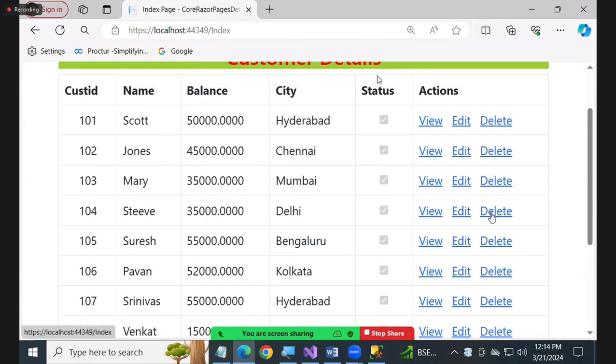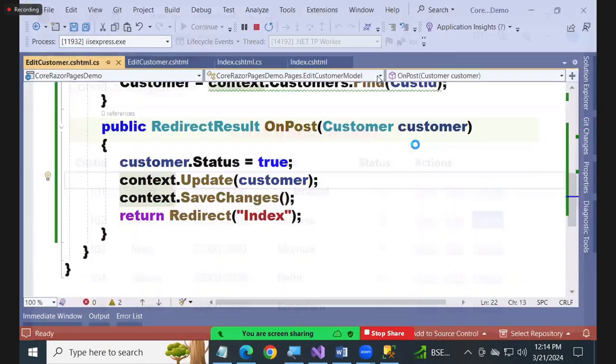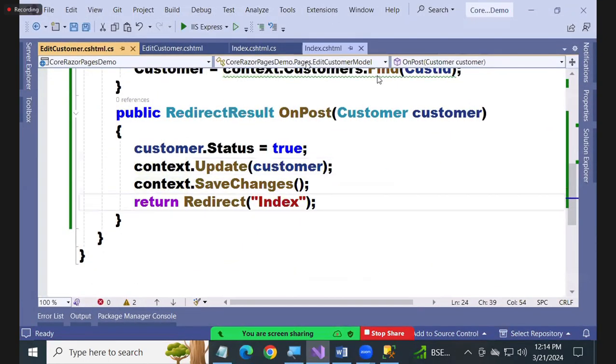Now delete. When I click delete, I'm not displaying any confirmation dialog, guys. I don't have any confirm here. I want to launch a view, and in the view I want to ask the user, are you sure of deleting? If the user says yes, the record should be deleted. We did this style once in MVC also. Launch a view and do it. Okay, so now what we need is a delete customer.